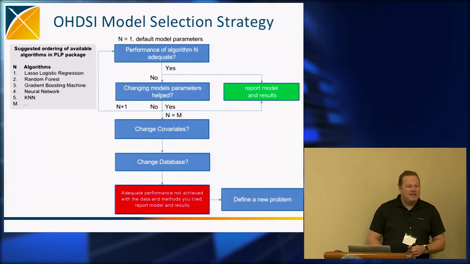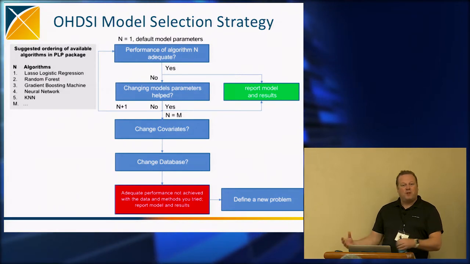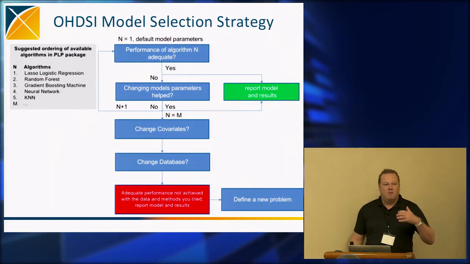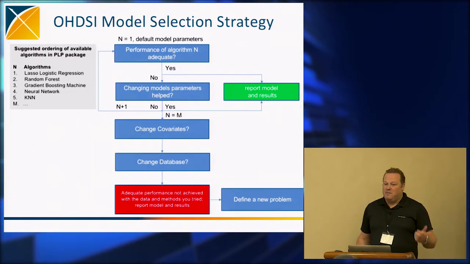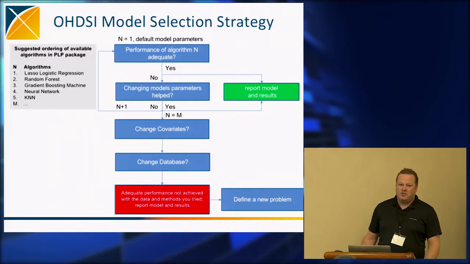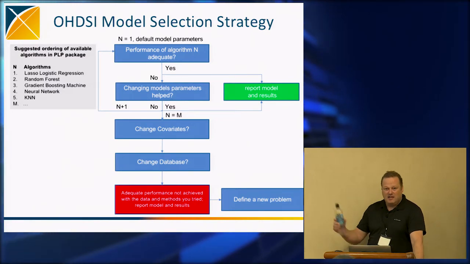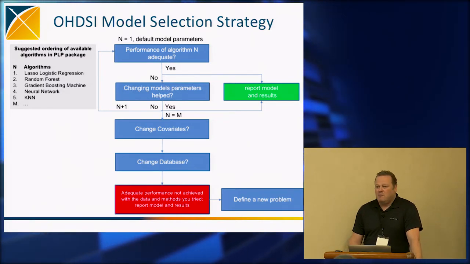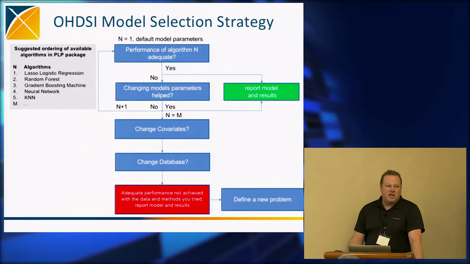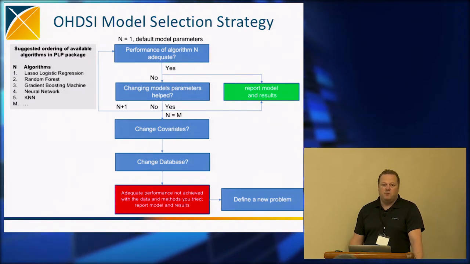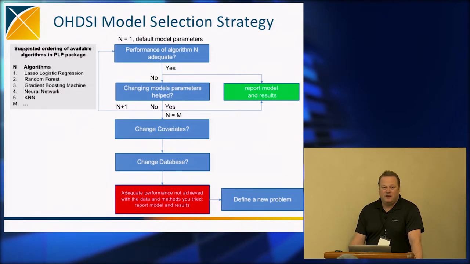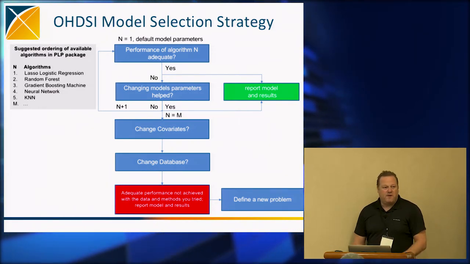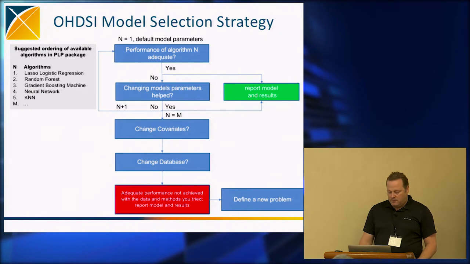But also in that case, I would say we should not forget to report the fact that we cannot get good predictions on the data that we have. Remember point two that I made earlier, what's the use of a prediction model? This is exactly point two. Because if we don't share that information, then somebody else is going to spend thousands of dollars of computer power to run that same algorithm on the databases. And I think that we should avoid that. We should be transparent and share all those results with the community.